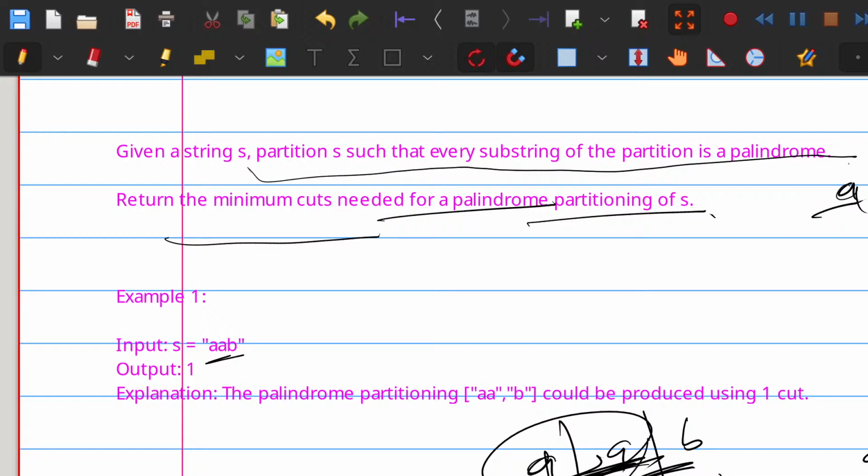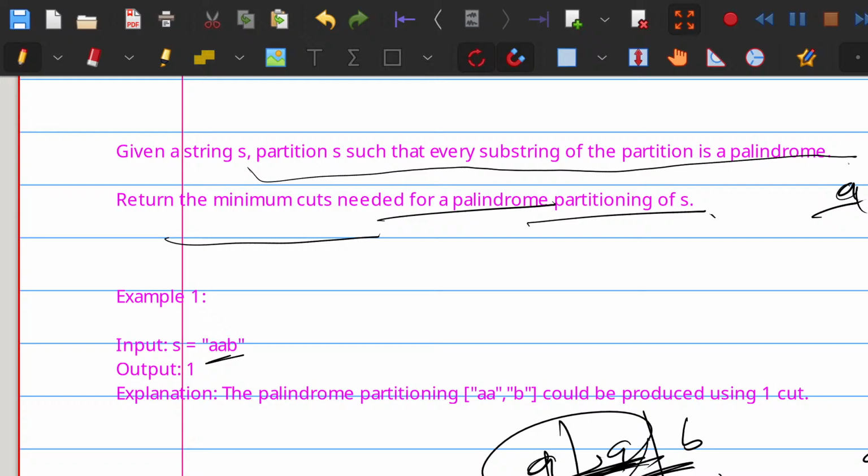So for i equal to n, i equal to 0, i minus minus, and then j will be what? j was going from i to size, now it will go from size to i, because j should be greater than i.